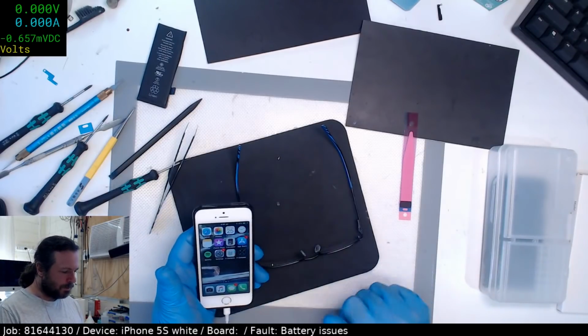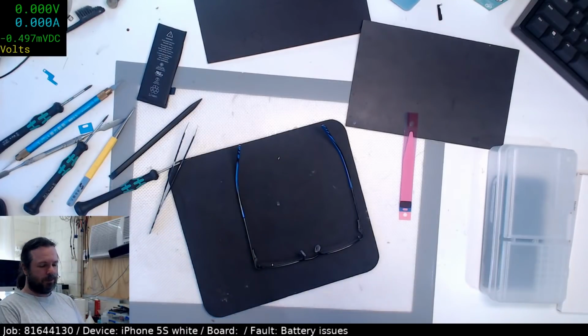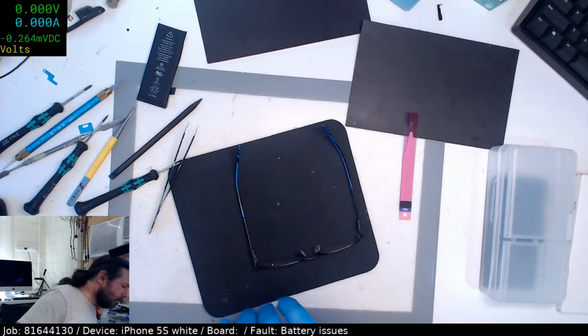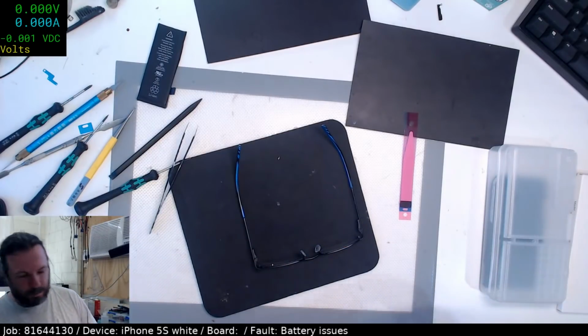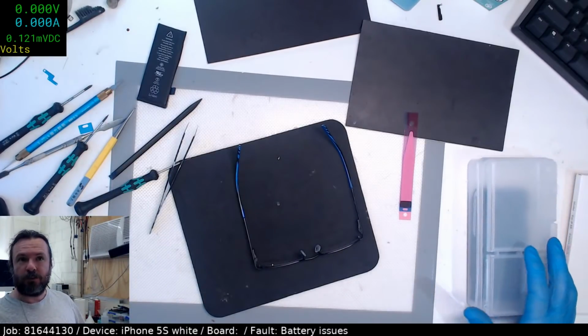Let's see, we're at 67, so 1 amp is pretty good for 67. That's fine. I'll leave that on charge. Okay, so that one person's jobs are now done. I just got to do up their invoice.